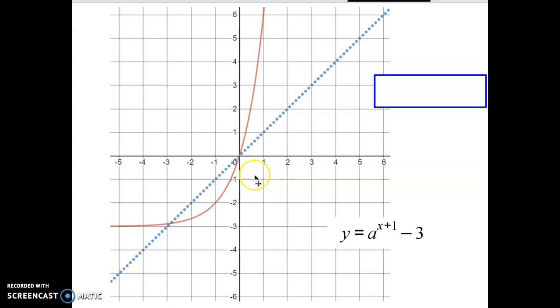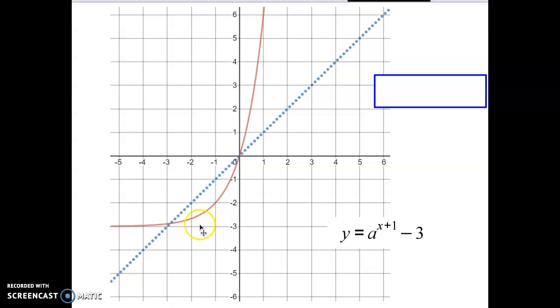Okay, we're going to do the same thing we did on the other one. We're going to find some points that we can reflect. So I know this one that is on the line y equals x is going to stay on the line y equals x because that's my reflection line. And then the same thing for this point here. This point where they intersect, that point is on both of them, and so it's not going to move.